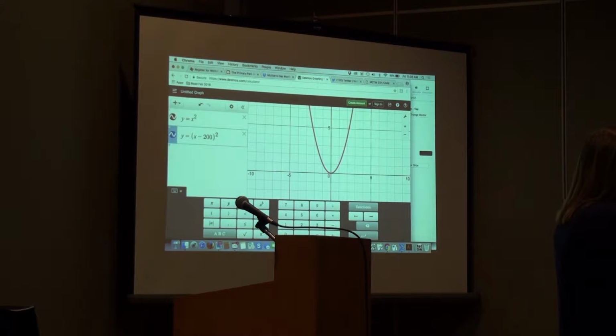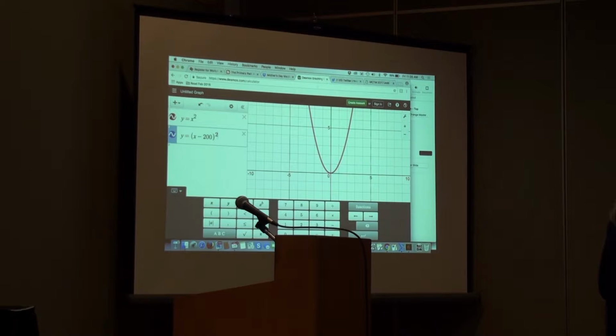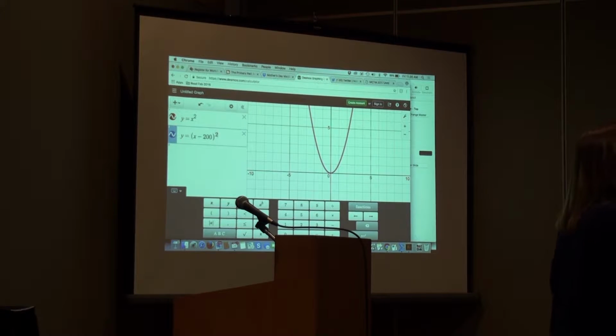Now, if kids are on an iPad at this point, often what they'll do is swipe around, because you can do that with Desmos, which is actually quite cool. So I have to add this little stipulation if they're on any kind of touch screen that they go with as few moves as possible. Don't go hunting and pecking for it. I want them to actually think about what they know.